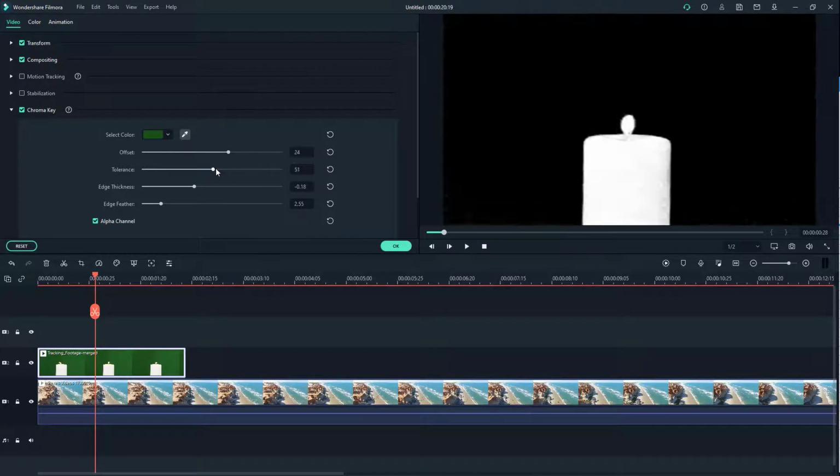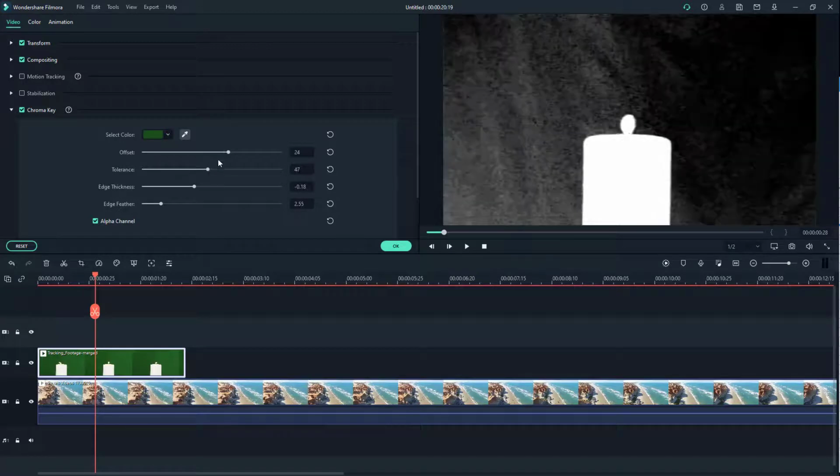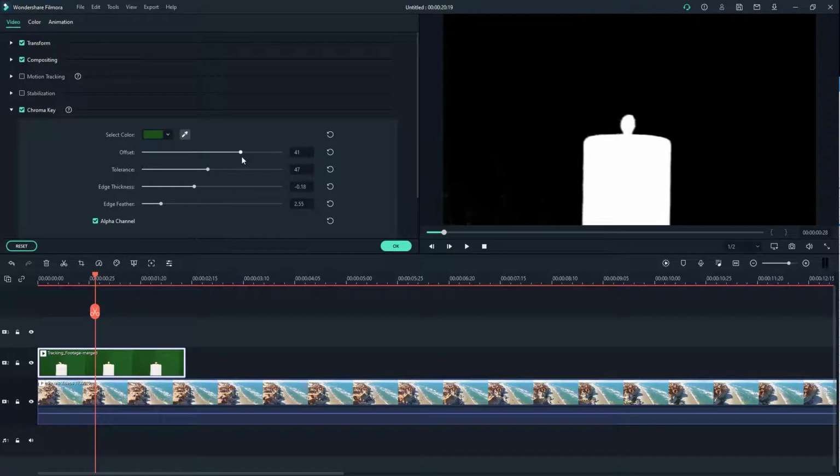You can go around just like this, increase this right here, and then increase this as well. You can see that once you arrange the offset and tolerance, these areas are totally white and so forth. You can go around with the thickness as well. As you increase it, that is the thickness, and you can decrease the thickness over here as well. Now you can also make it much smoother by using the edge feather or by not using it, as you can see.